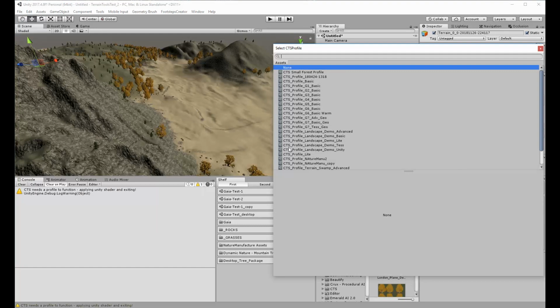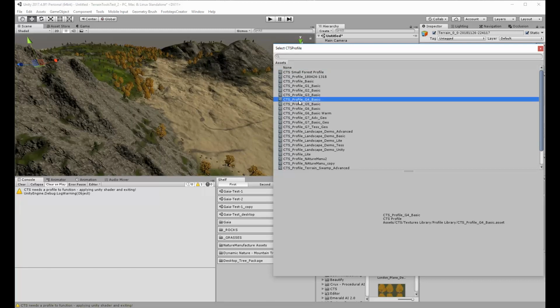You'll find that if you get other people's assets who are involved in this environment design scene, they'll be providing CTS profiles quite often. These, I think, came from Nature Manufacture. I'm just going to pick a basic one.